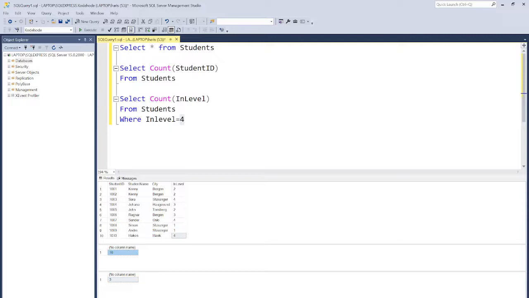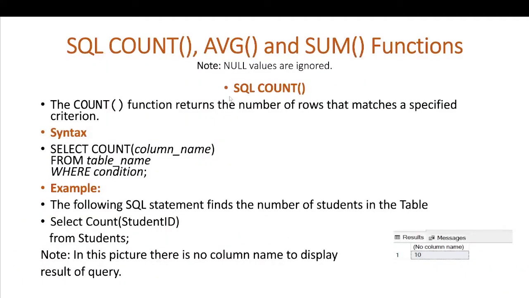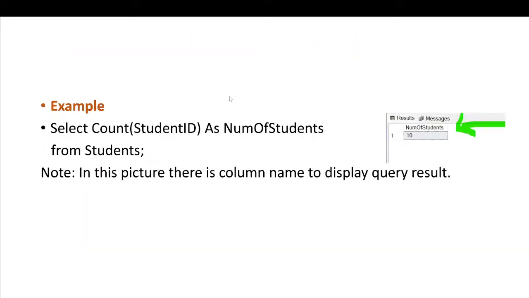In here I have just asked it to select count, the number of rows in the student ID column. So there are 10 rows. So it gave me 10. Okay. I have given the example and also how it looks.